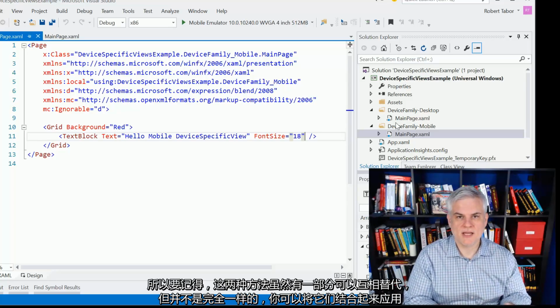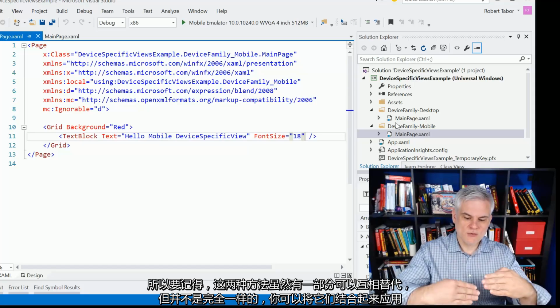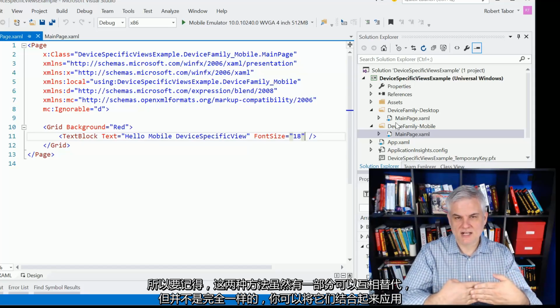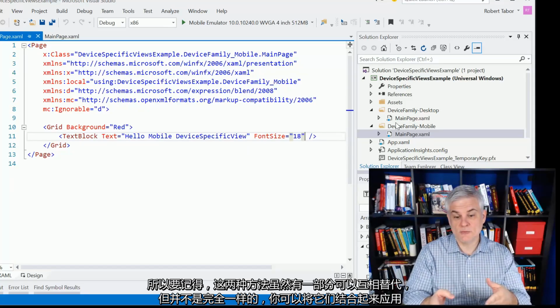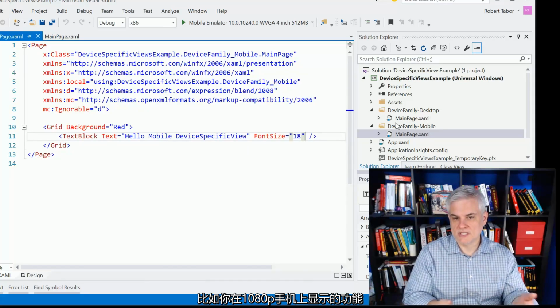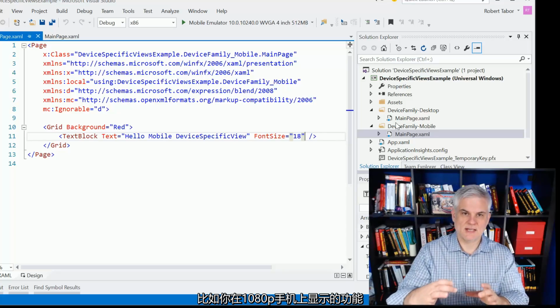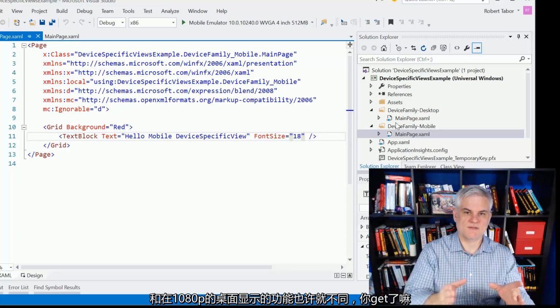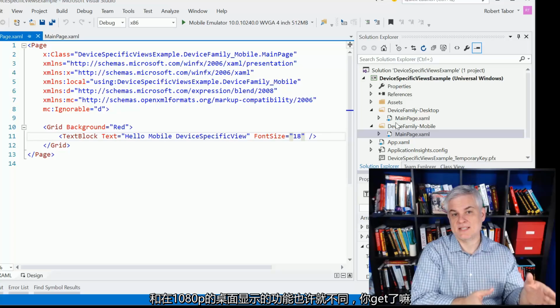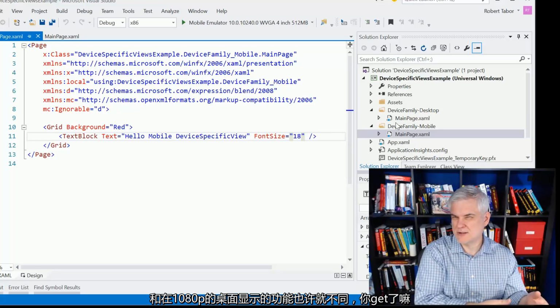So just keep that in mind, that while they do overlap in functionality, it's not a complete overlap. You might choose a combination of these two techniques. The only difference would be what functionality you would display for a phone at a 1080p screen versus what you would display on the desktop at a 1080p screen. You see what I'm saying?